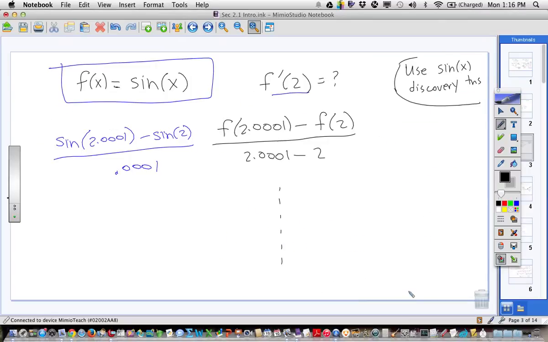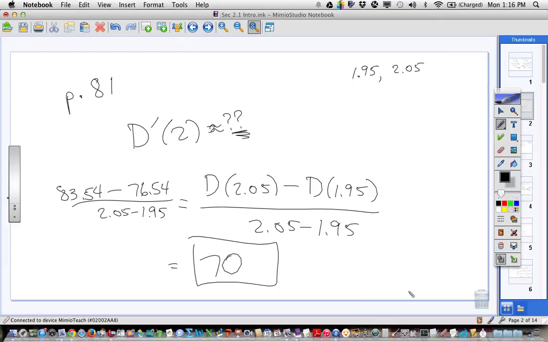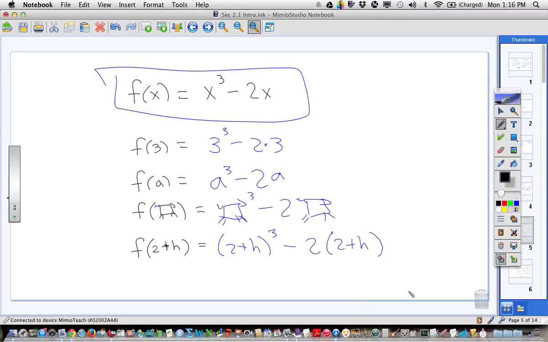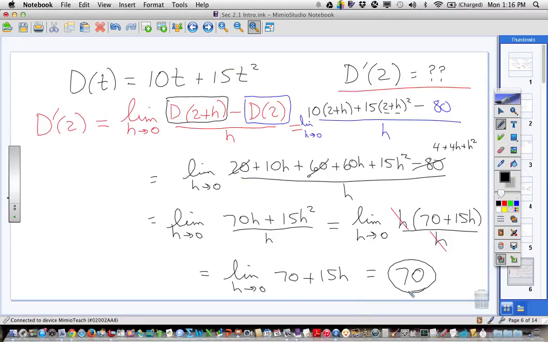Now, when we did it with the table values, it came out exactly 70, but if it had come out 70.1, I would have said, well, what do you think it really is? 70. But we were just guessing. We were just kind of thinking, well, if it comes out nice, that's probably what it is. Now we know. This tells us for sure that the slope is 70 plus 15 times however close they are. And we want them to be completely close, the same point. We want h to be 0. So we know for a fact that the slope is 70, so we now have a way of doing the slope at exactly 1 point.